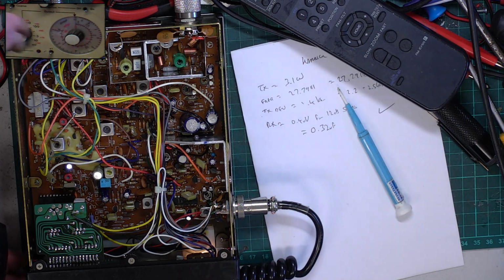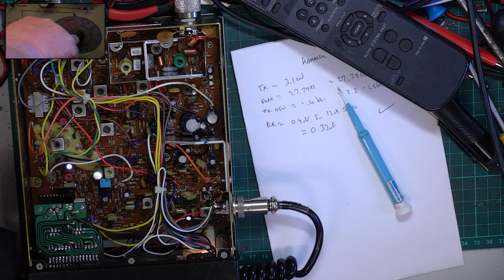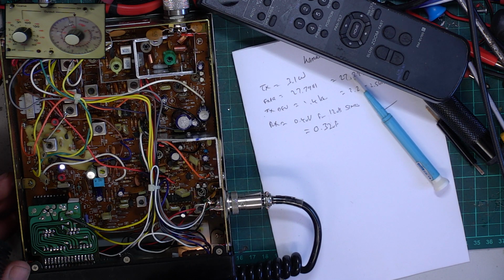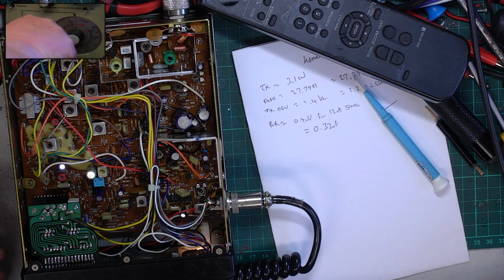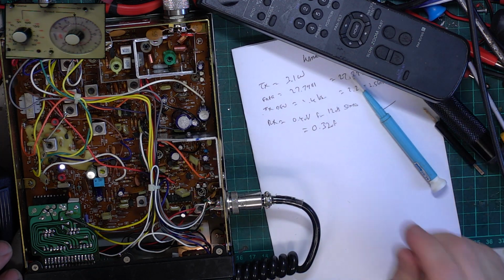So what we'll now do is take the squelch to the other end, switch the signal generator to standby, and I've parked the signal generator at 0.3 of a microvolt. When I switch it back on, that's where it will be. So turn the squelch down. That's threshold. They're not the best squelch in the world on the Cybernets, but they're competent. Switch the radio with the signal generator on. So let's see where it's coming in and out. In fact, let's just start again with that test. It's coming in at 0.75 of a microvolt and leaving about 0.69 of a microvolt. So that's fine. We're done. Nothing more to it.